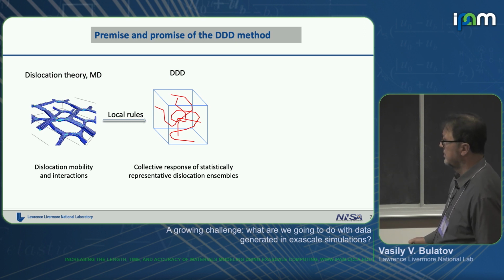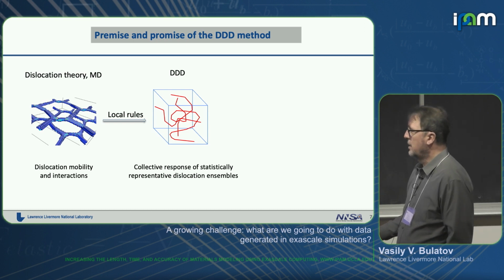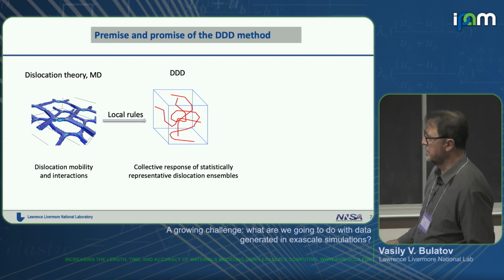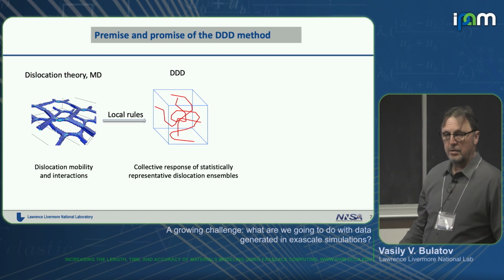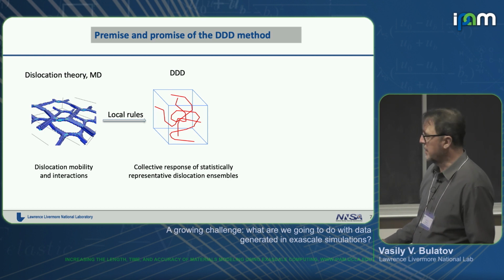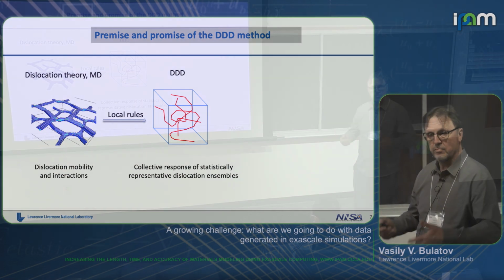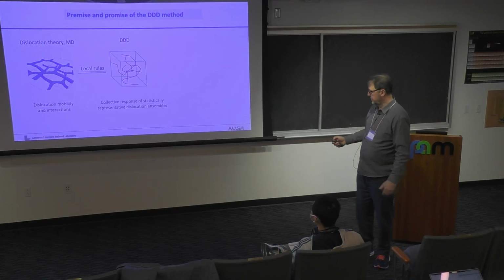All right, so dislocation dynamics is this mesoscale method in the multi-scale hierarchy. What you do is that from dislocation theory or molecular dynamics simulations, you try to understand and quantify how dislocations move under different conditions, how they interact when they collide, and so on and so forth. Then you feed all of this data, all of this understanding, in the form of local rules of dislocation behavior into a mesoscale discrete dislocation dynamics model. And then you let them just do that and interact and respond to external stress, to their own interaction, and so on.